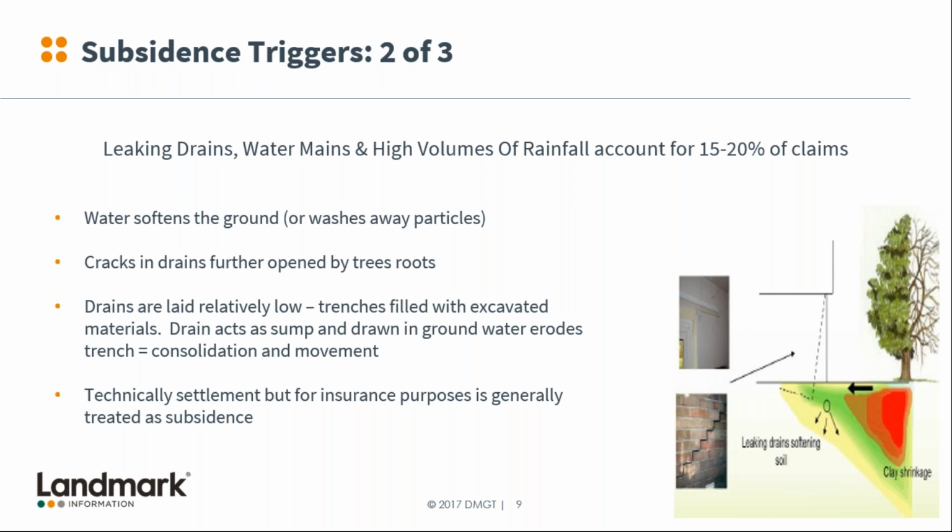Now, if a soakaway isn't the correct distance away from the property, so 5 meters generally now is considered to be acceptable, or if it's of inadequate construction or excavated within the water table, then the rainwater won't effectively discharge away from the house. Any chance of water migrating towards the house foundations could be a potential risk, and we would therefore advise that after a period of high rainfall, the performance of soakaways should be visually assessed.